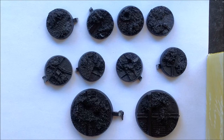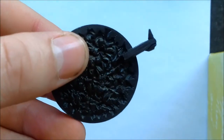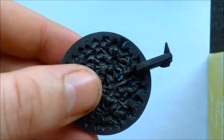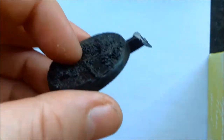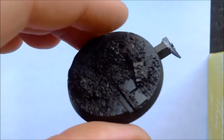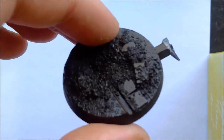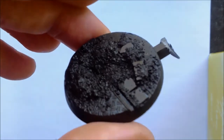It's not really going to show up on this video without the colour, but here's an example of how the base arrives. It's in a black resin with a textured feel to the bottom of the base, and just a little bit of flash which isn't too hard to chip off and file down to make the base smooth. Because it is a black finish, when you undercoat, even if it chips off a little bit, you're still getting a black finish as opposed to white or light grey, which is a lot more beneficial in the long run.